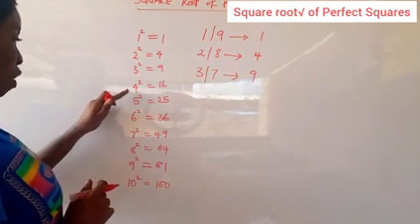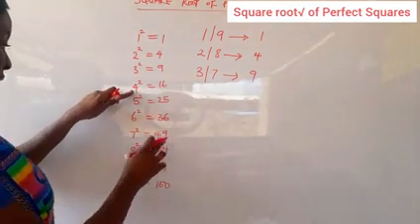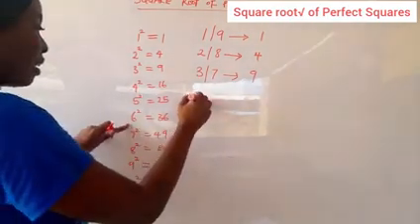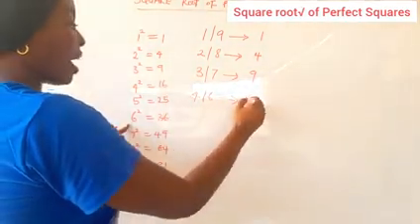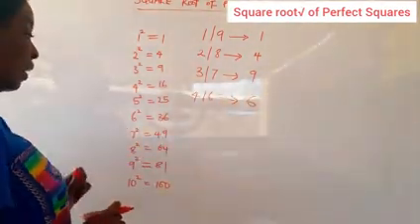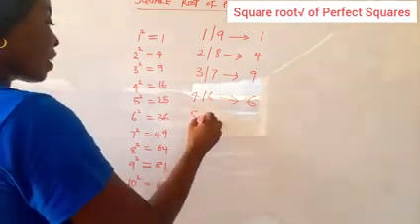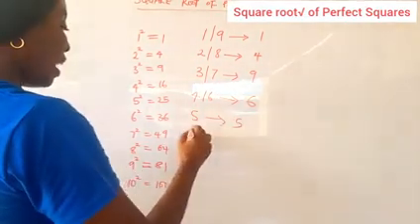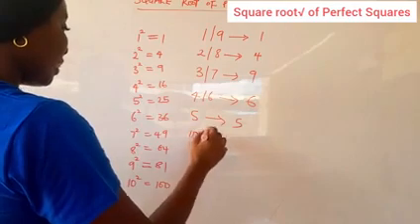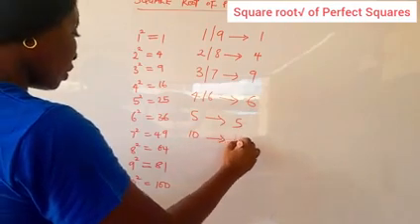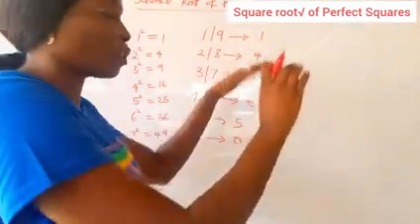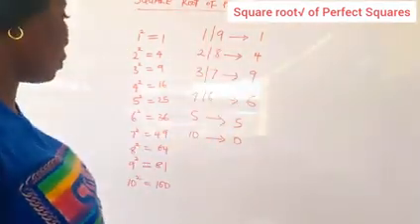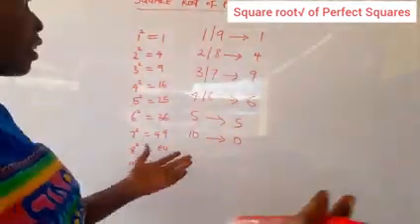The squares of 4 and 6 give us what? They give us 6 as the last digit. Then 5 gives us 5, and 10 gives us a 0. So now, how do we use this? You must try to memorize this, because now it's easy to memorize.